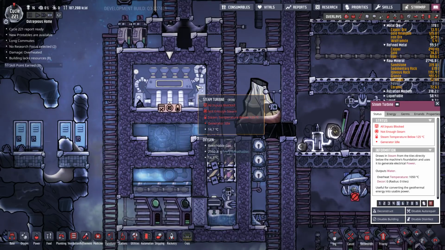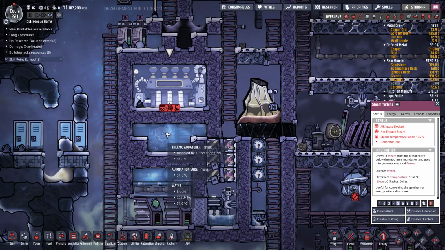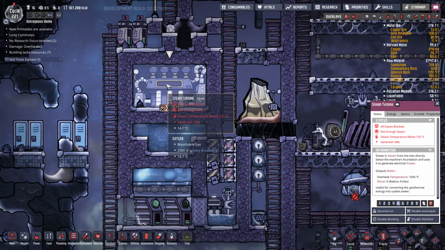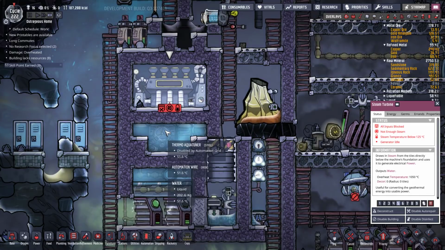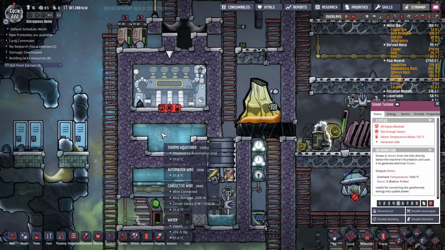Or if you're lazy like me, all I do is I pair every single steam turbine with an Aqua Tuner. And then I just run the Aqua Tuner to provide some sort of cooling somewhere. And then I usually recirculate that cooling through the steam turbine itself to keep it cool. So I like to think of this as a sort of symbiotic relationship. Because what will happen is the steam turbine will basically be fed heat by the Aqua Tuner itself.